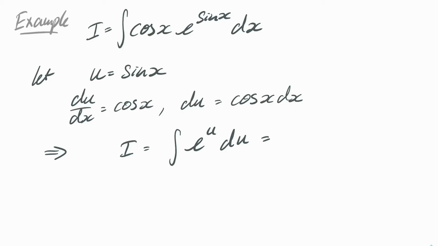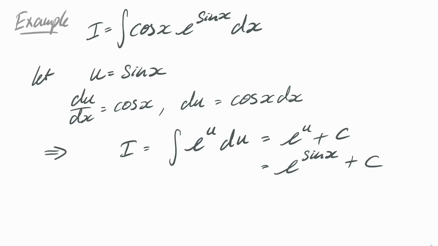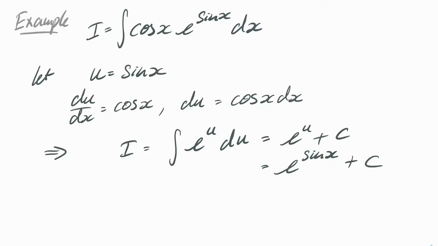And in terms of the variable u, this is a really easy integral. It just gives me e to the u plus a constant. Resubstituting for u, I know that this is e to the sine x plus c. And a simple check by differentiation will reveal that this is the correct answer. So that's the first straightforward example of integration by substitution. The key thing was to realize that the cosine is the derivative of this sine here. Let's try a couple more.